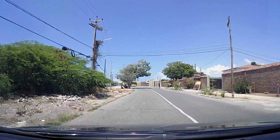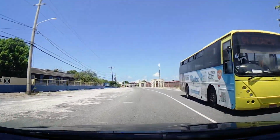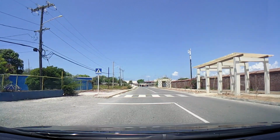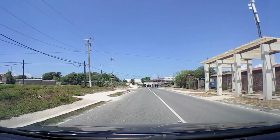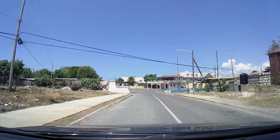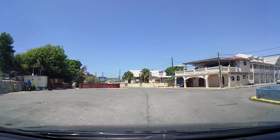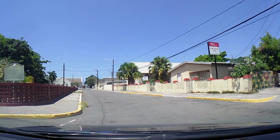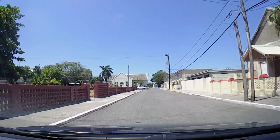And here are some attractions that if you go to Port Royal, you'll want to see. You definitely would want to see the Giddy House there at Fort Charles, and that was actually an artillery house that was sunk because of an earthquake. So half of it is in the ground while the other half is outside, so you actually can go and take some nice pictures. So this is now the town of Port Royal, and as you can see, very traditional homes from the British and the Spanish heritage.